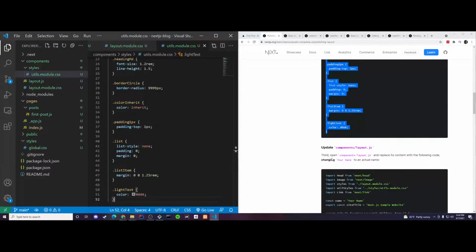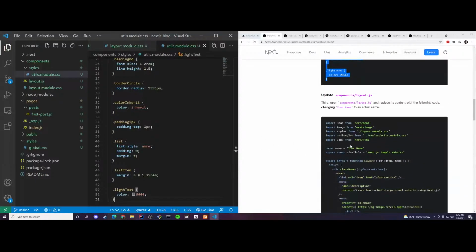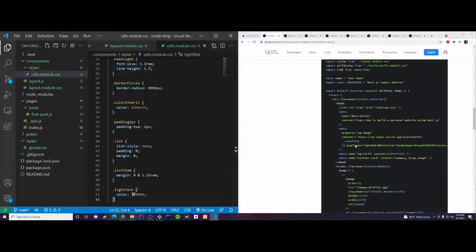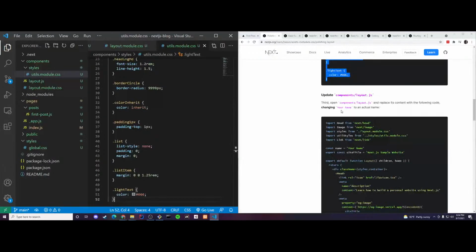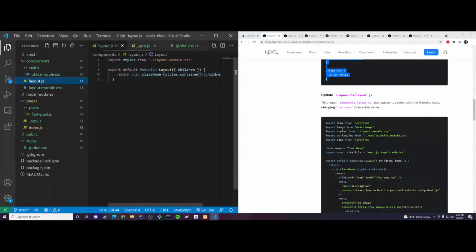Update components/layout.js. Third, open components/layout.js and replace its component with the following code. Change your name to an actual name. So it wants us to go to components/layout.js, and it wants us to import the head, the image, the styles, the utility styles, the link, and our name.